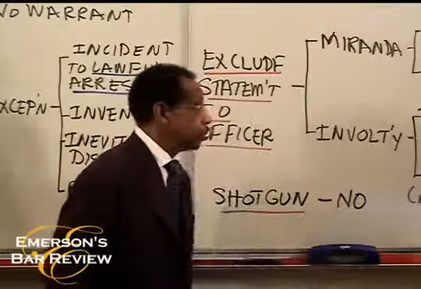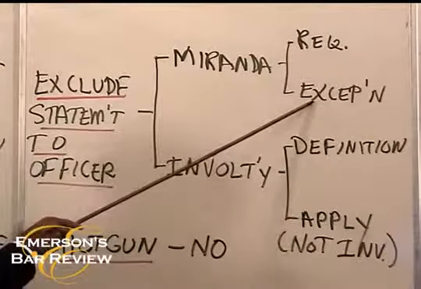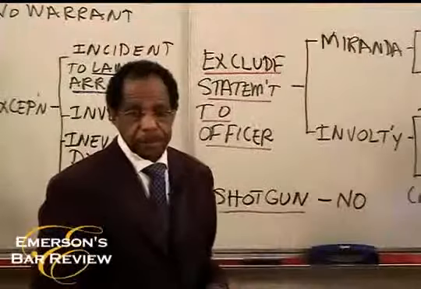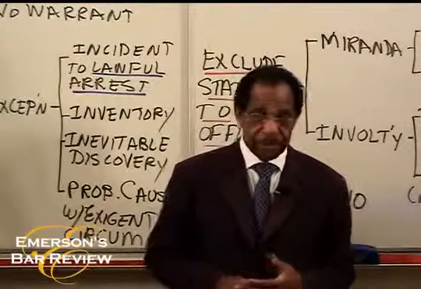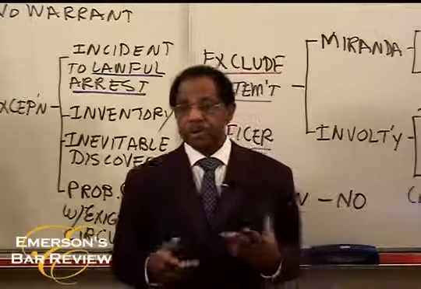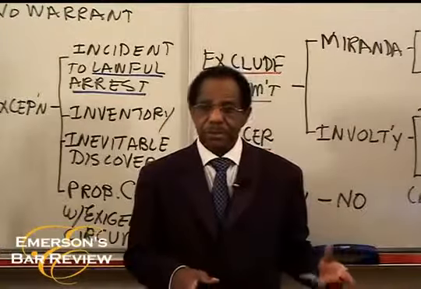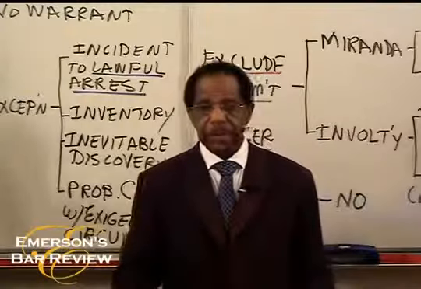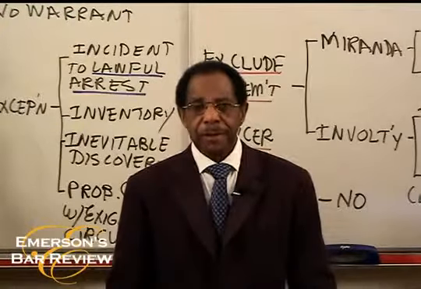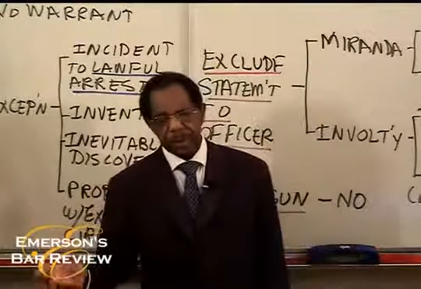And there were no Miranda warnings, so it looks like Miranda was required and was not given, unless we have an exception to Miranda requirements. One of the exceptions is the public safety exception. This happened in a case called New York versus Quarles, where the police had pursued a person wanted for rape into a grocery store. When they caught up with him and arrested him, he had an empty pistol shoulder holster with no pistol in it. And the police quickly said, "Where's the gun?" And the person said, "The gun is over there in the milk cartons in the grocery store." And the police went to the milk cartons and got the gun.